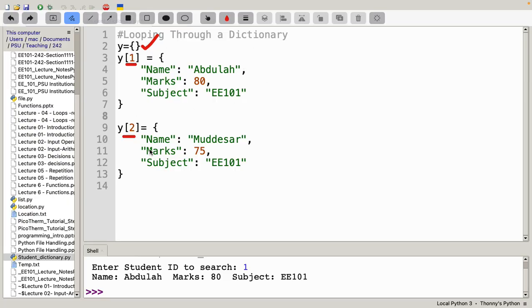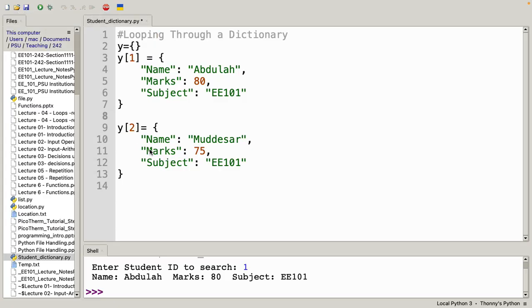If you want to ask the user to enter a key you want to search the data for, we'll write that small program. Think of this key as a user ID. You can have 1, 2, or like this, 001, 002. You could have whatever key you want. Maybe this is a student ID, and we make it 001 and 002. Now I want to ask the user to input a user ID.